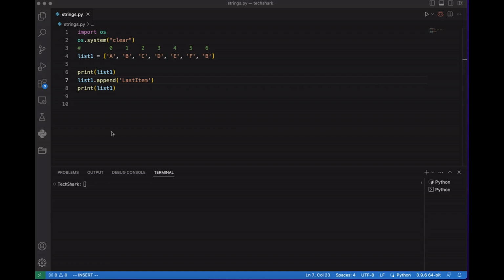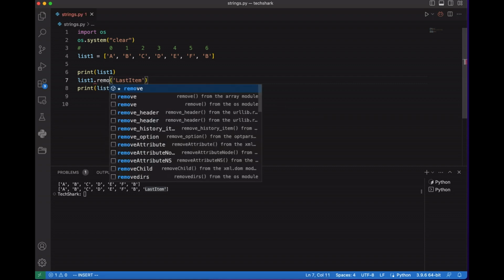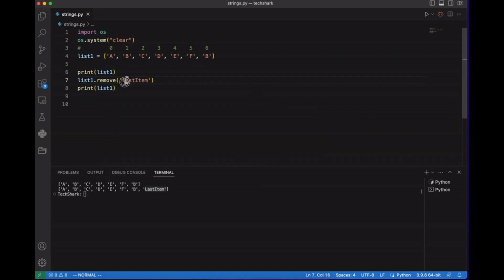If you want to add a value at the end of the list, we can use the append function provided by Python. Here you can see I have this list one and I just used append to add an item at the end. Let's run this program. If you see, my original list is there, and the append function has appended the item to the list. If I want to remove any item from the list, we can use the remove function. For remove, we have to give the item which we want to remove from the list. Here I have specified B.